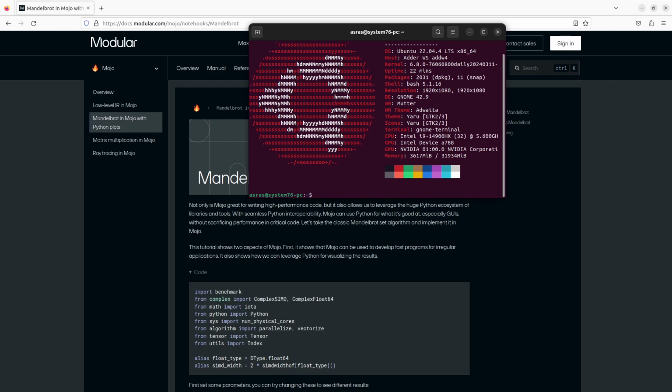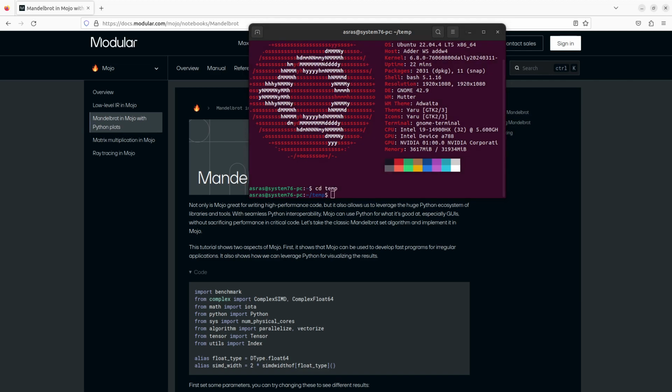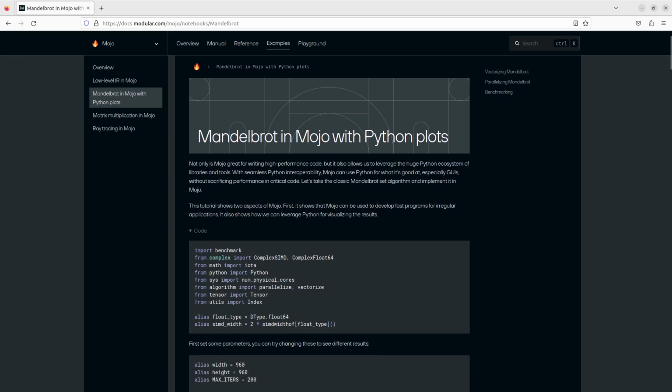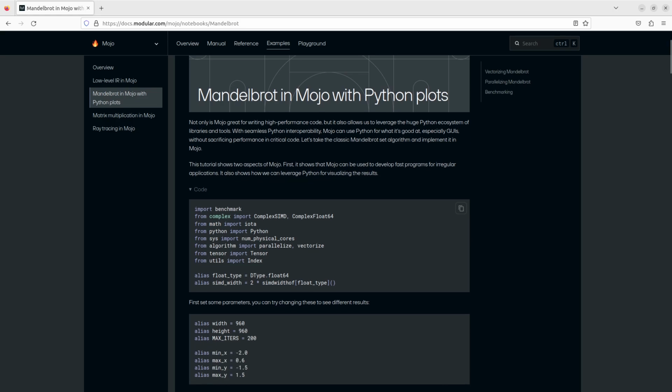But now to begin with, to test out the computer, I want to take a look at Mojo, which is this programming language that's supposed to be specifically targeted to machine learning, but my impression is that it's just generally if you want to write code that really takes advantage of all the processing power of your computer, then this is kind of like a language you want to take a look at.